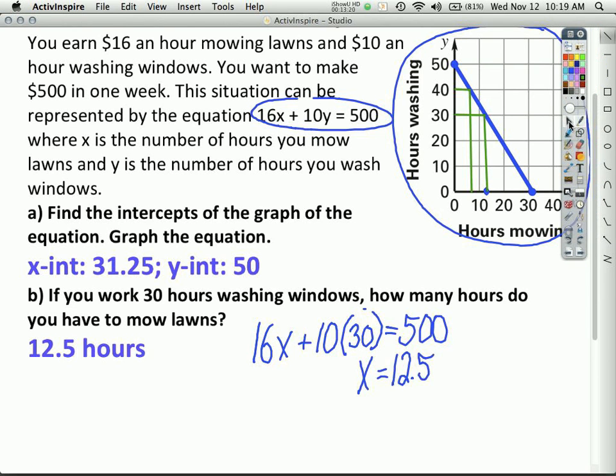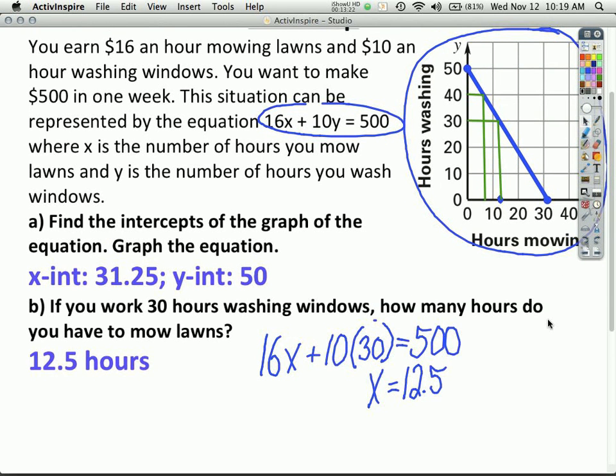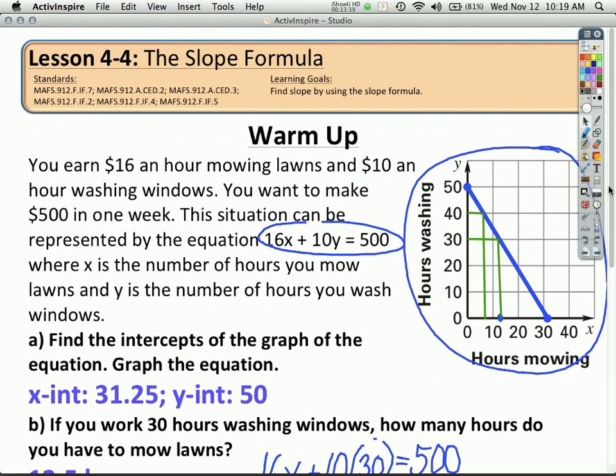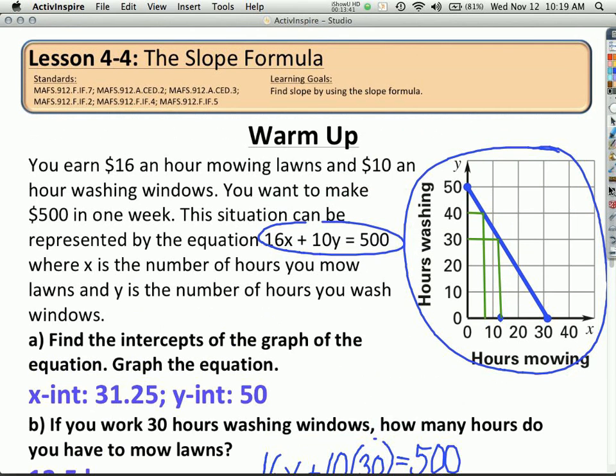So it's okay that you didn't see it today, but you need to start developing this ability to interpret graphs. We're going to be graphing the entire year. So it's a critical piece in this class that you're taking. Okay? Any comments, questions on anything we did in the warm-up? Okay?